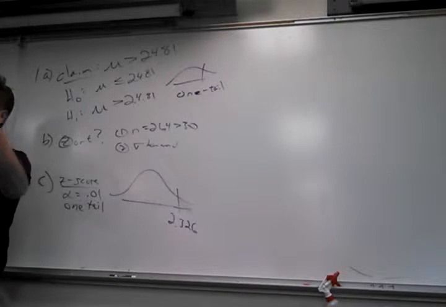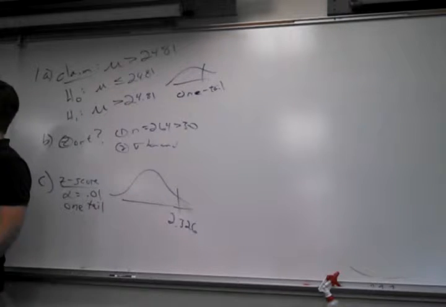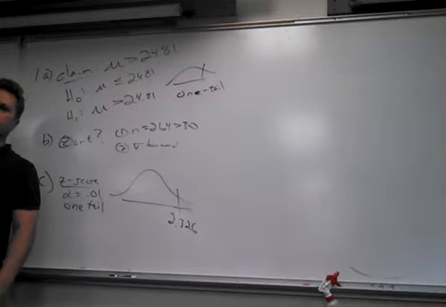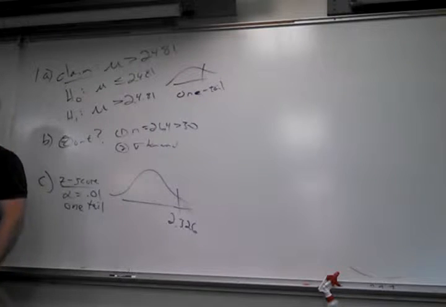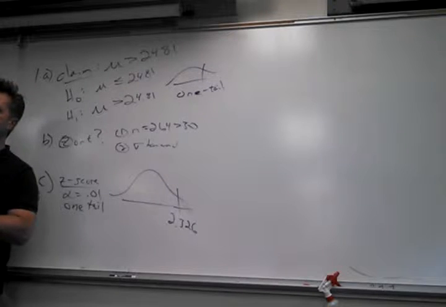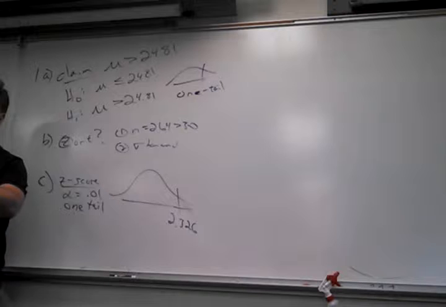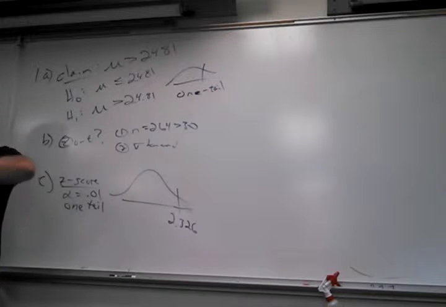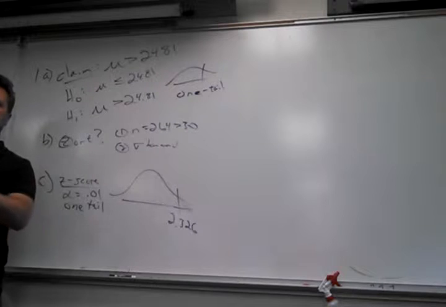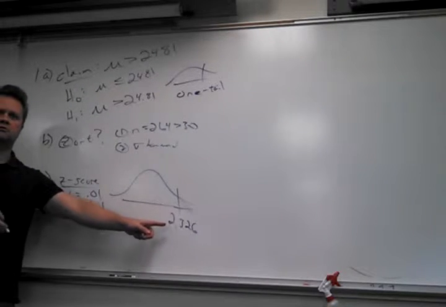Why is it so much more brief? Because it has a lot less detail in it. The Z-score chart's got stupid amounts of detail. The T-score chart, very little. So that's why there are a lot of situations where you can't even use it. Okay, cool. But not really, because we normally use 95%, 98%, 99%. We normally use those kinds of things, so the T-chart actually gets used a decent amount. All right, so what does this mean?